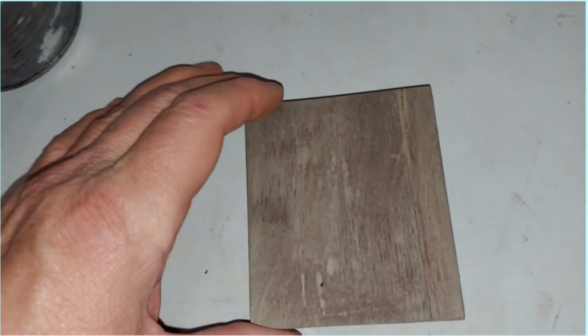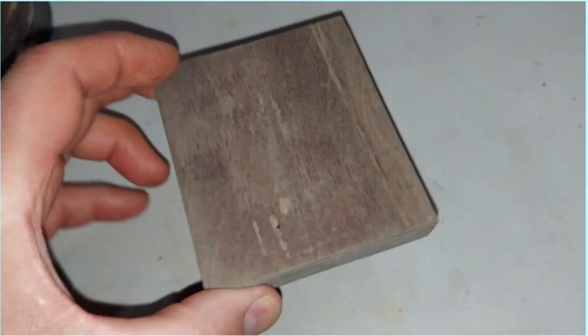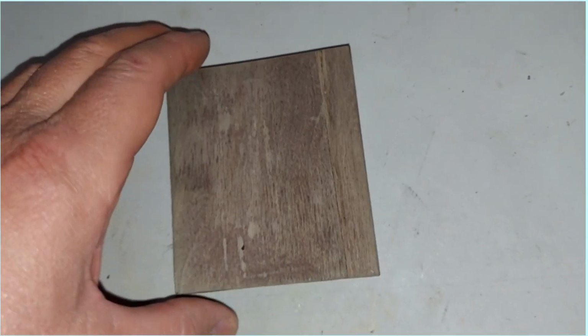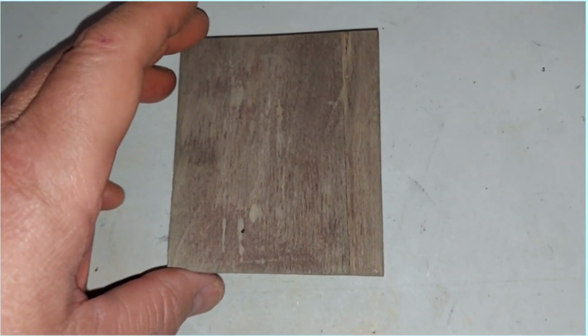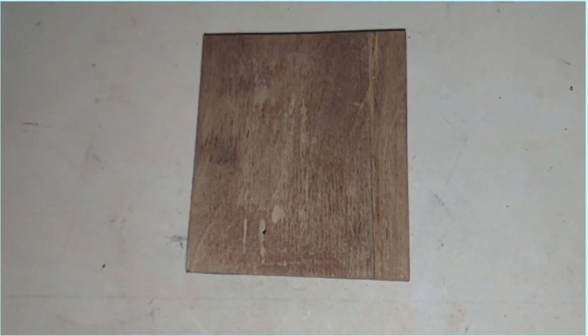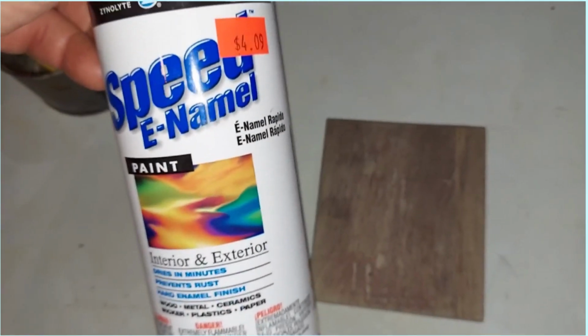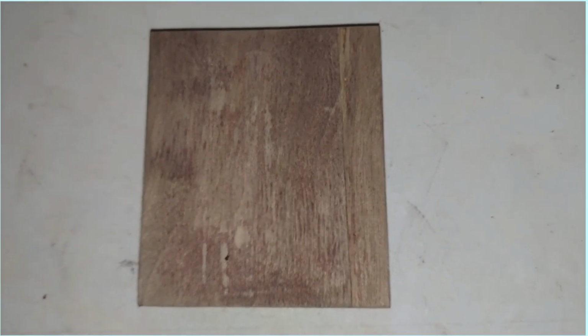So here's the coffee stained wood. It lightened up a bit after it dried out completely. So I think it will darken again though when it's covered with a clear polish or enamel, which I have right here. So we're going to be using this, and we'll spray it over that and let it dry and see how it turns out in the end.